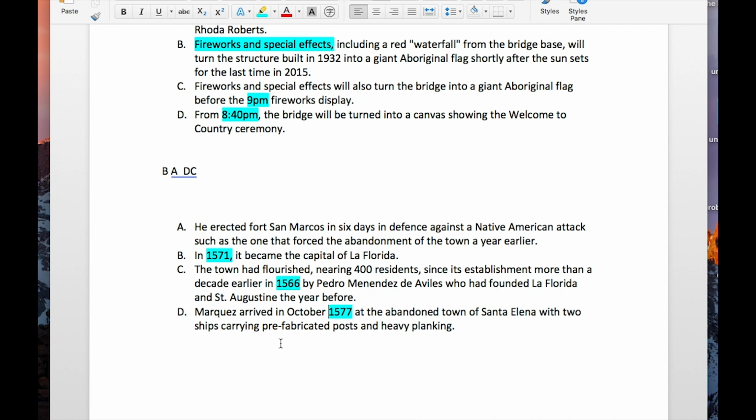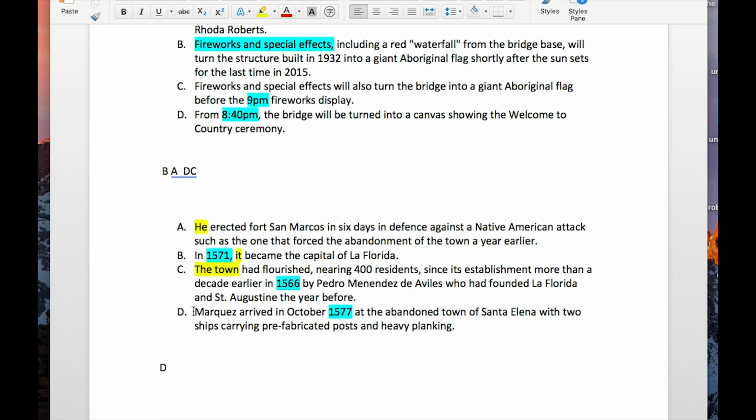So now let's look at this. First of all, whether you have time or not, your first thing to do is to find your topic sentence. So you read all those sentences. When you see "he", there must be something mentioned before. So 100% this is not your topic sentence. B: "became the capital of Florida." Again, something mentioned before. And "the town had flourished": there must be again something mentioned before. The town, which town? So those are absolutely not your topic sentence. So we only have one option left, which is D.